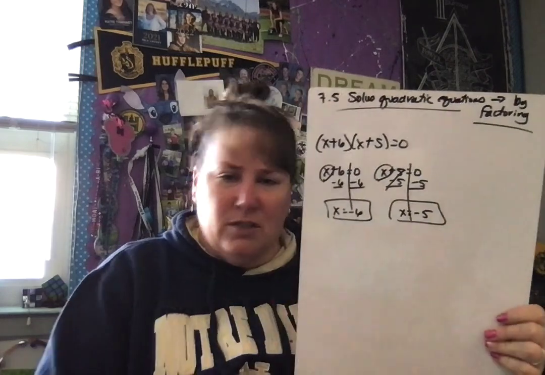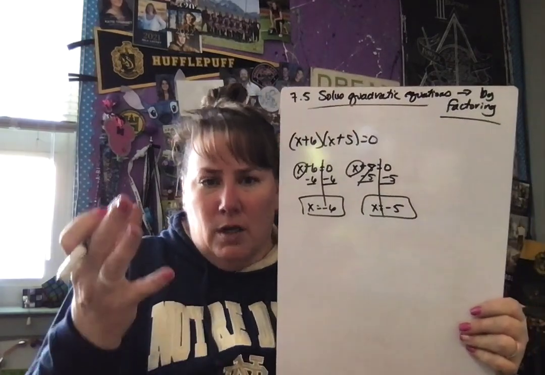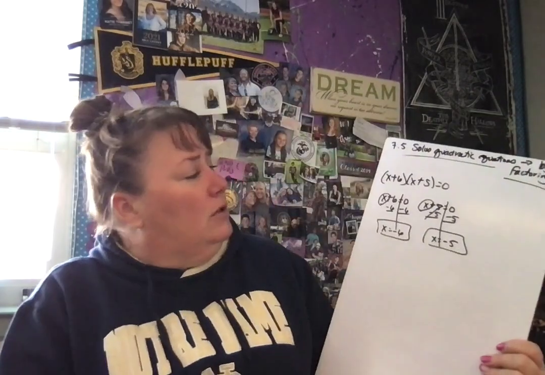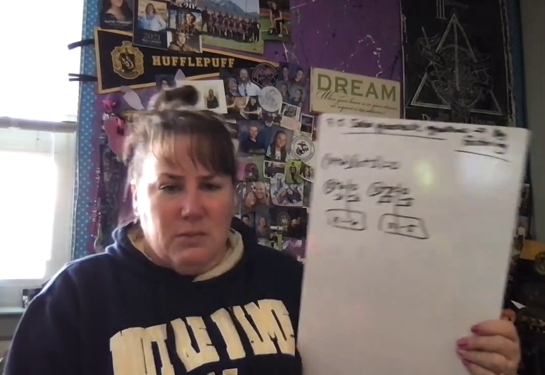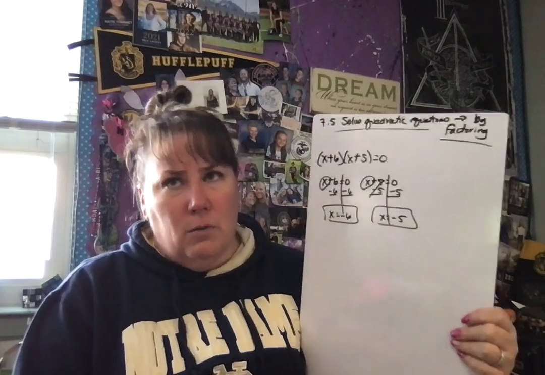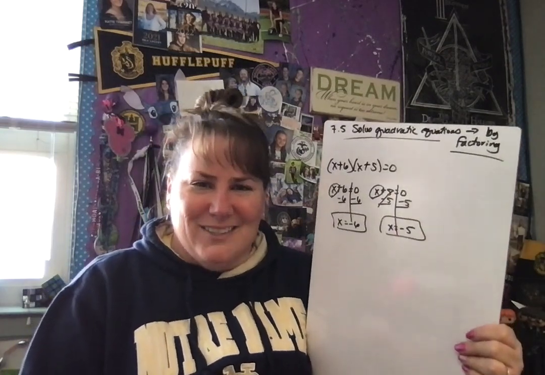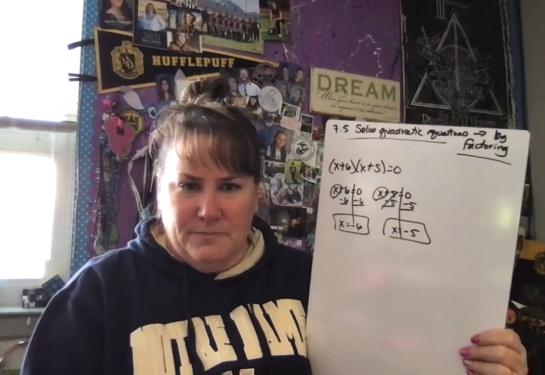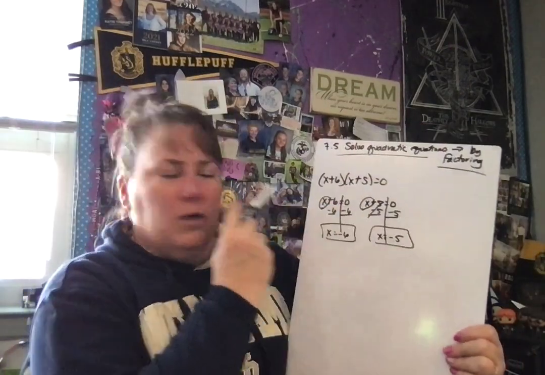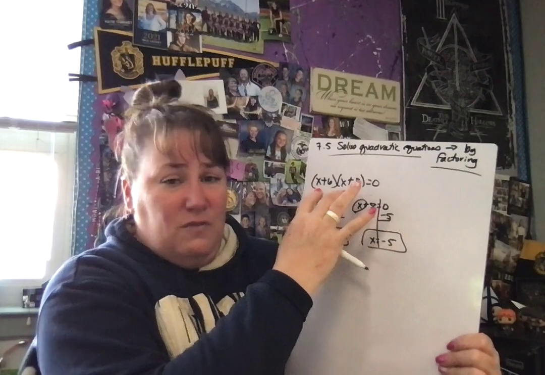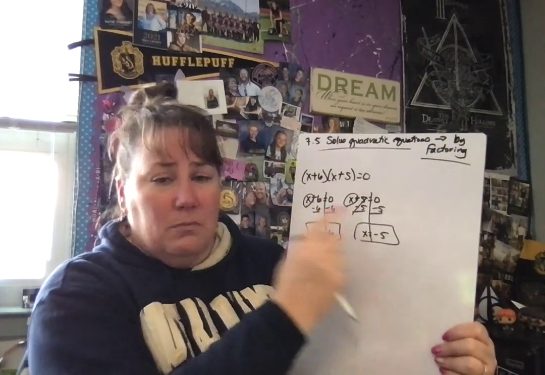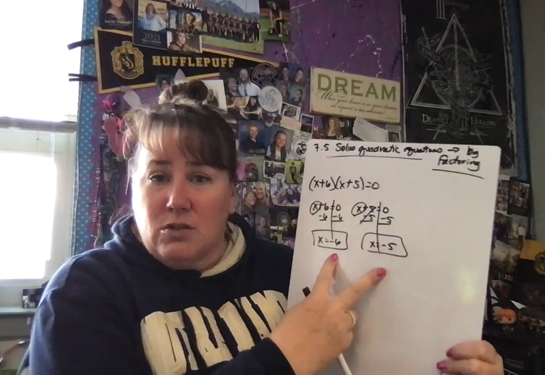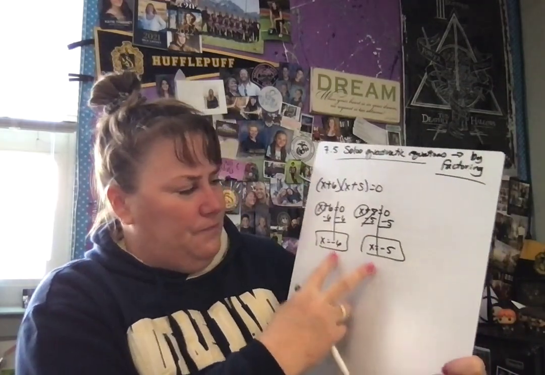So this problem is already in factored form, because if we wanted to, we could multiply this out and get your polynomial of x squared plus 11x plus 30. Well, if we wanted to solve it, then we'd actually have to factor it back out and then set it to 0. Okay. So when your problem is set up already as factored form, straightforward, set both polynomials equal to 0 and solve. Remember, this is where your parabola is crossing the x-axis.